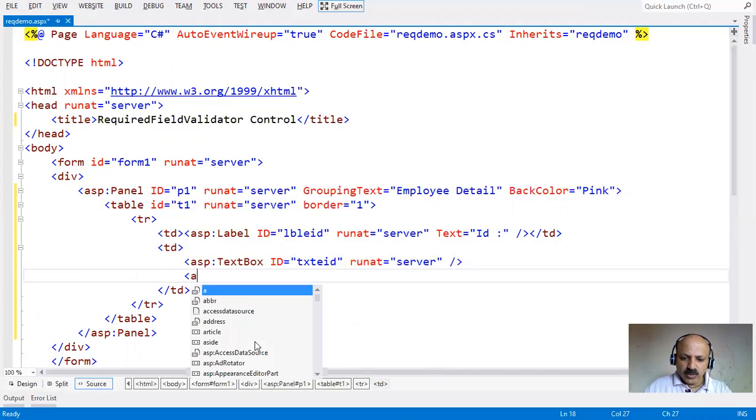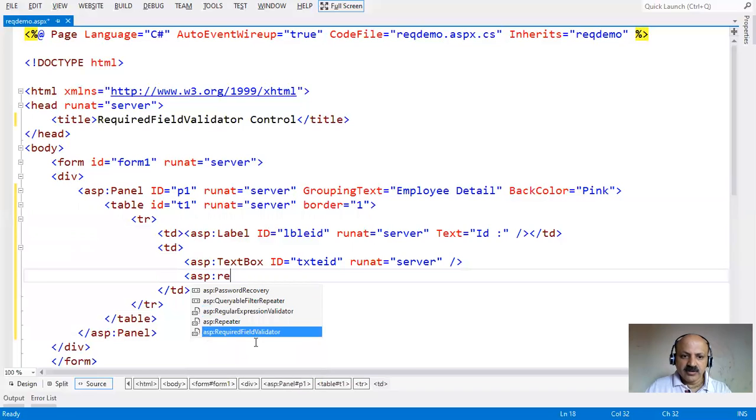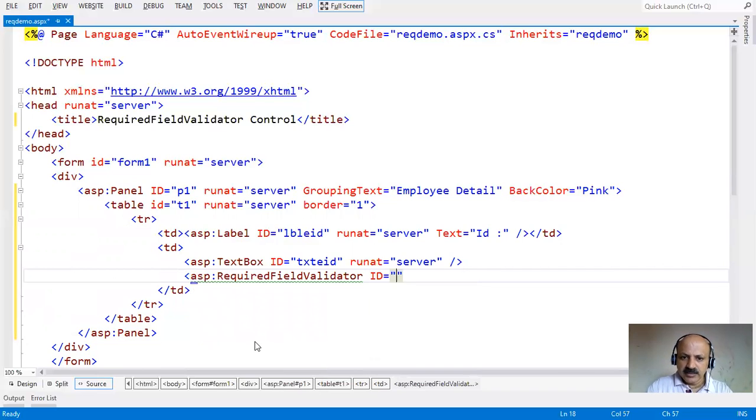Okay, now we first provide our required field validator. The requirement is that you cannot supply a blank value, and here I can use it on a text box, and a drop down is a group control. There are many group controls in ASP.NET. Here we cover the drop down list box. So first we apply it on the text box, and that ID is like reqID, runat server, and in the tag we have to provide the ID.